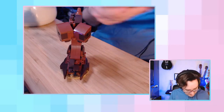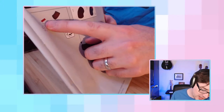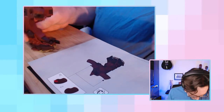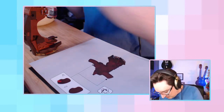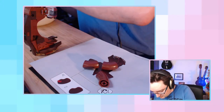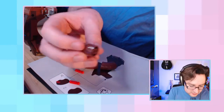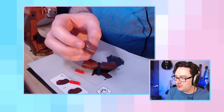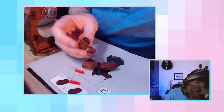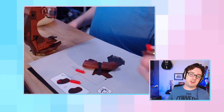Okay, good. Now, this is where things get a little spicy right at the end, because now we're in these tree trunk pieces. You see these red rods, these kind of adjoining rods. So, three of them we want. One, two, three. Three of the red rods. There they all are. Now, we take one of these. Again, very interesting and unique piece of things. See right down it. Pretty cool. Okay, so we take this. Fit one of these in there. Like that.